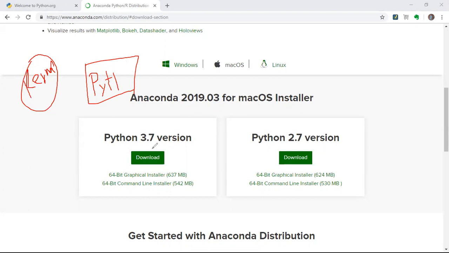Whatever we are downloading here is a translator, because we are end users, and we don't know kernel language, because kernel language is a very low level language. But I want to perform a task on my system. I want to instruct my hardware to do something for me. It is very hard to learn the kernel because it is written in C language, and I don't know about C language. I don't know about the hardware.